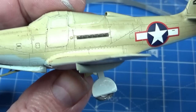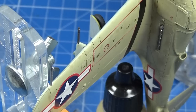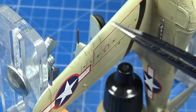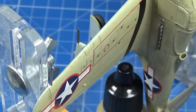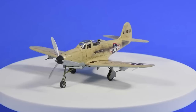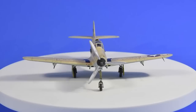Then the exhaust pipes go in. For the gun barrels on the underwing pods there's no actual hole — more of a recess the bottom sits in. It's probably better to drill a tiny hole to help them stay upright, or stand the model upright so they stay in place. The pitot on the wing has a hole in the wing for it. Once we take the masks off the canopy, that's pretty much the whole thing done — just a little bit of weathering here and there and the job's finished.